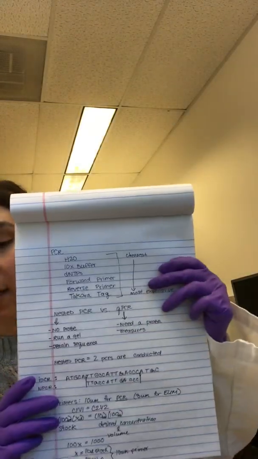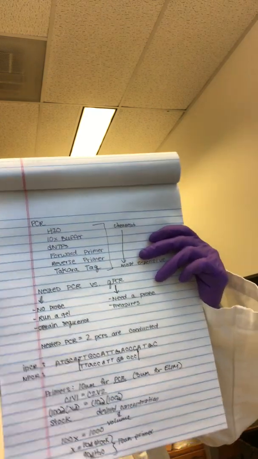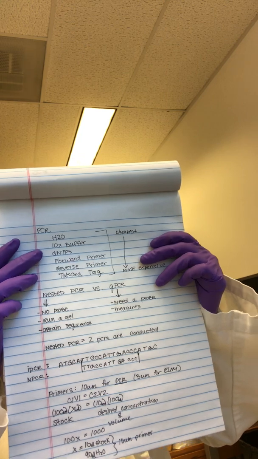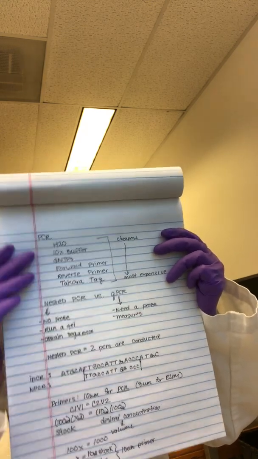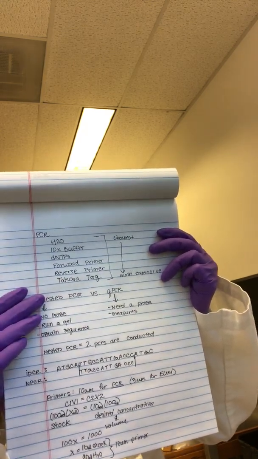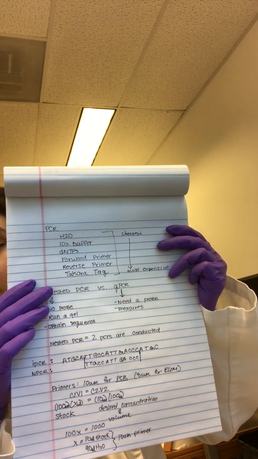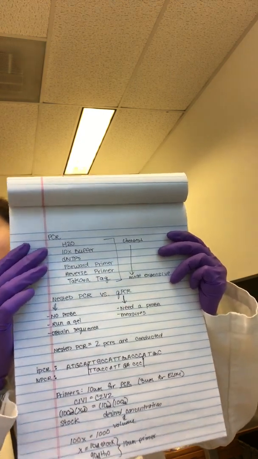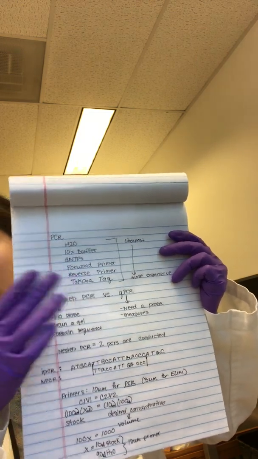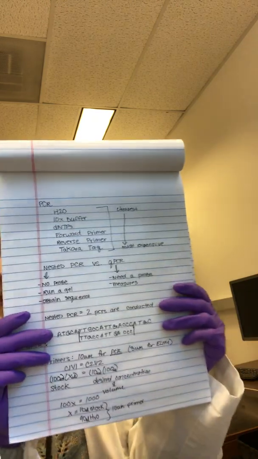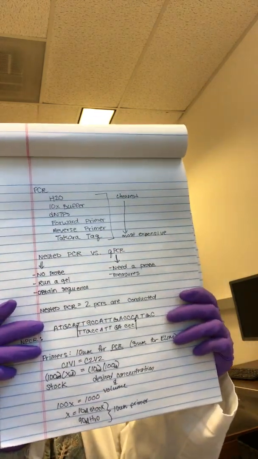Something else you need to keep in mind while you are making your master mix is you want to add the reagents in the order that they appear on the template. So your H2O, 10x buffer, dNTPs, forward and reverse primers, and your Takara Taq. It's in this order because it goes from the cheapest reagent to the most expensive. So if you mess up, which totally happens sometimes, it's fine, but hopefully you mess up after the H2O or after the 10x buffer, because those are cheaper reagents and you don't want to throw out our Taq or the most expensive reagents.